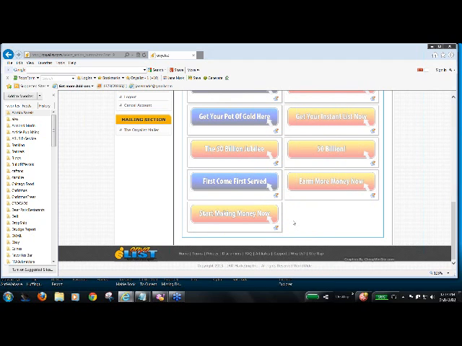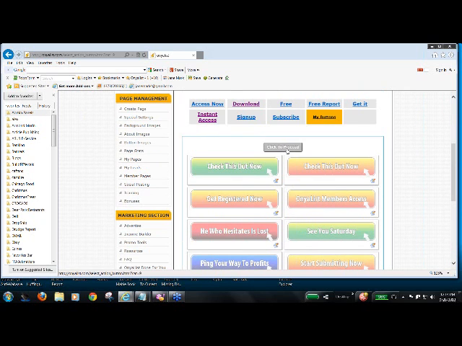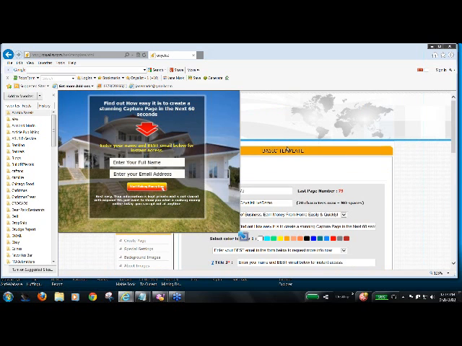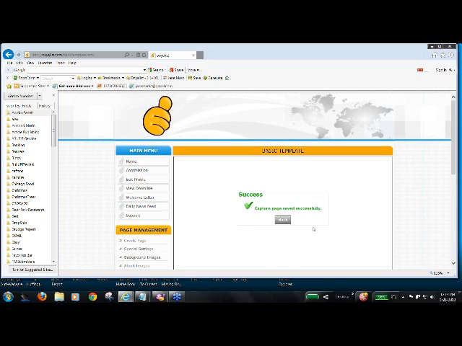So I want to get it on the capture page. You can't just make the button. You've got to get it on the capture page. So you're going to click on Start Making Money Now, and then you're going to go up to the top, click to proceed. So it's two steps to get a background image or to get an action button on. And there's my action button. And now I'm always going to go down to the save details.